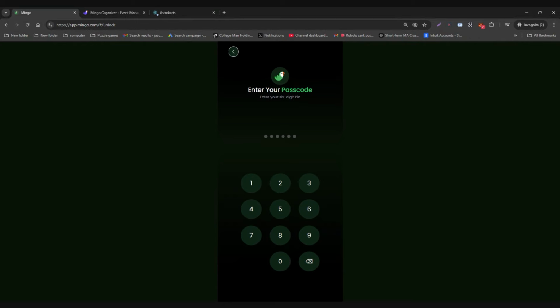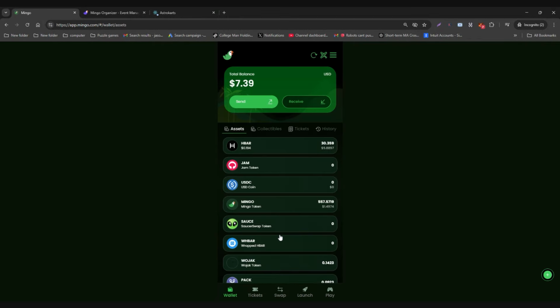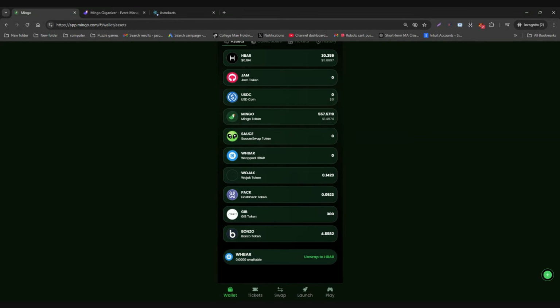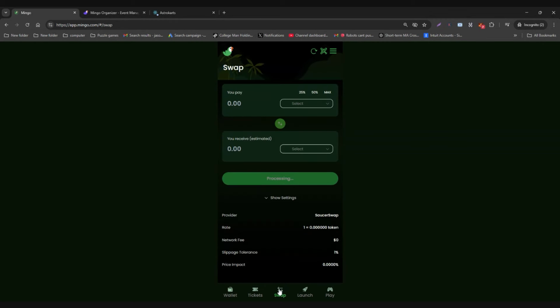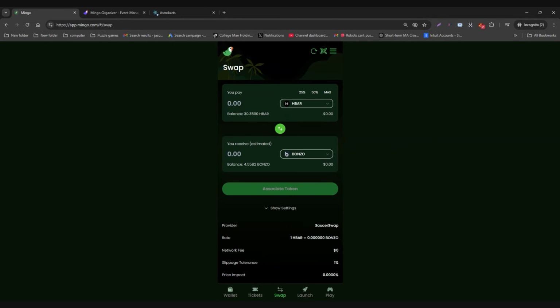Now, without further ado, let's just take a look at the wallet right now. Okay, so in relation to the wallet, I guess there's no new changes in terms of the UI. So everything's going to look fairly the same, and there are no real plans to change this over the next little while. But one thing that is worth noting is that the swap functionality is now 100% functional. So everything in there is fine.